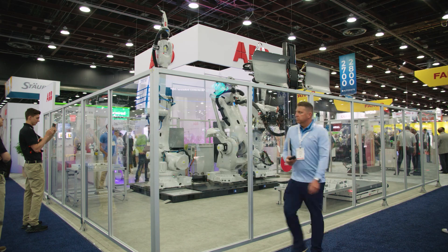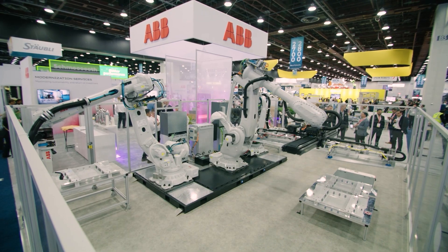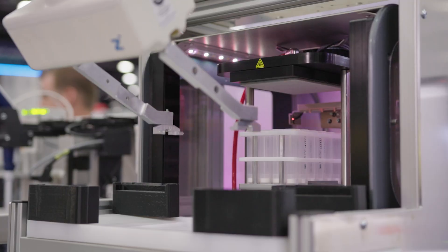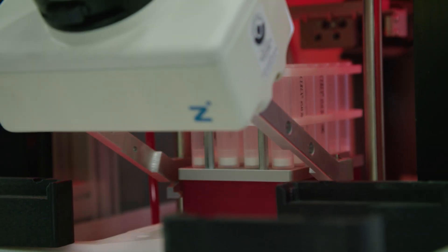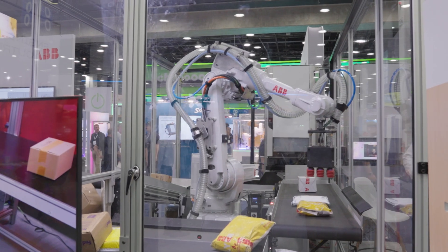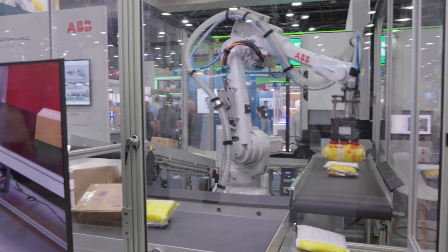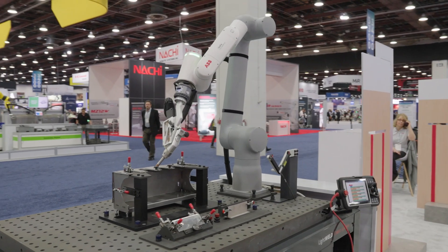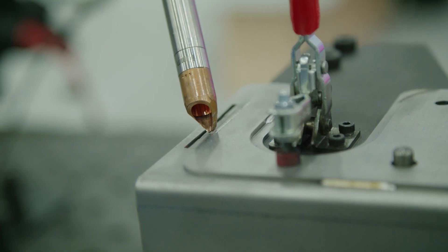We are showing a combination of mobile robotics with press-tending robots and a new large robot. We have the medical and healthcare corner, where we have robots doing laboratory operations. We've got logistics using vision and AI to sort parcels. And we also have some metal-forming applications, especially addressed with cobots for SMEs, like laser welding, laser cutting, and arc welding at the front of the booth.